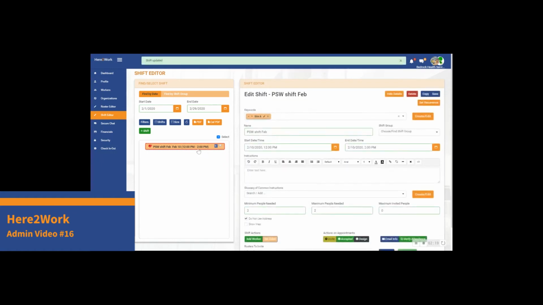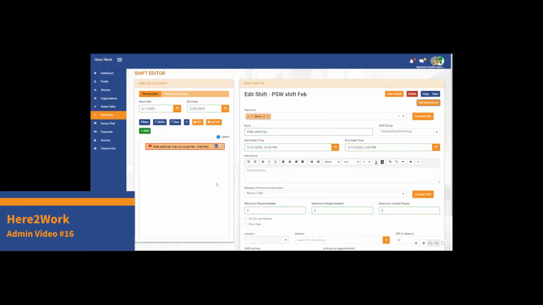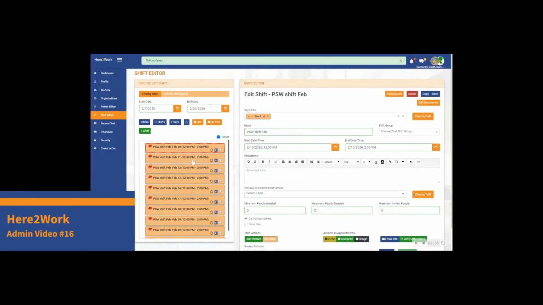And if I recur that shift, let's say I set the recurrence just for weekdays, and I only want to do it 10 times. So I don't have to choose the end date. I can also select just the number of times. The system has automatically calculated that. Let's go ahead and see what that looks like. So now I have shifts for this particular period of time, and notice down here that because I recurred the shift with this information on it, they all have the tag site A.